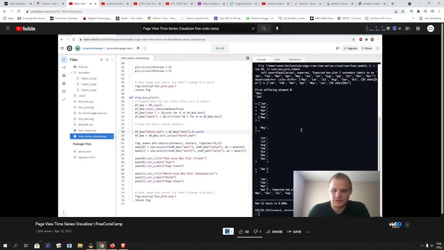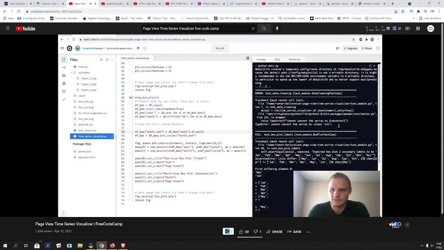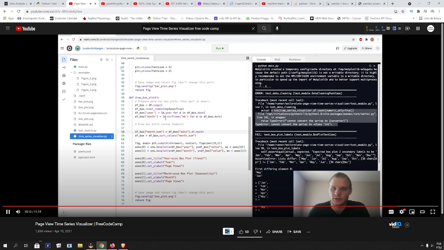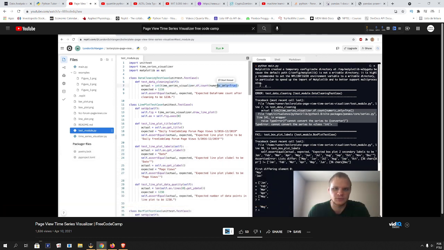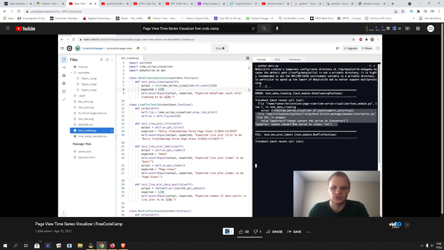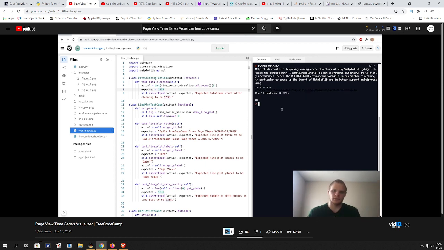How to fix the error that we get? This converter error, kind of weird. We just go into the test module, and where it says this first one, data cleaning test case, df.count, we can just get rid of numeric only true and instead put index of 0 there, and just keep it as an empty function with the parameters. And now when we run it, it should pass all the tests. Here we go, ran 11 tests and it passed them all correctly. So that's pretty neat.